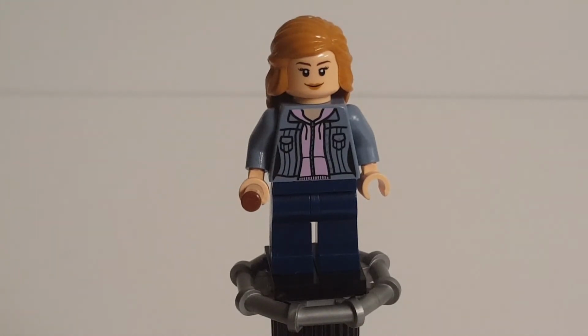But starting off with Hermione's primary facial expression, it looks alright. I've never felt as though the primary face looked all that much like Emma Watson, but it's an alright likeness. I feel as though the eyes and eyebrows are pretty good. The mouth, though, is what throws it off. I don't know, I think maybe the lips are a bit too thick. It's an alright print, don't get me wrong, I just feel as though the mouth makes it so that it doesn't look all that much like Miss Emma Watson.